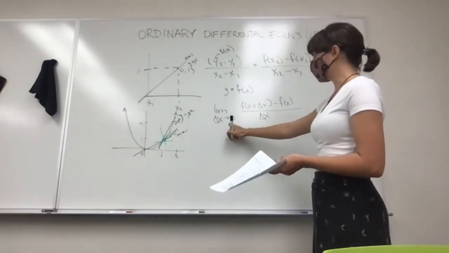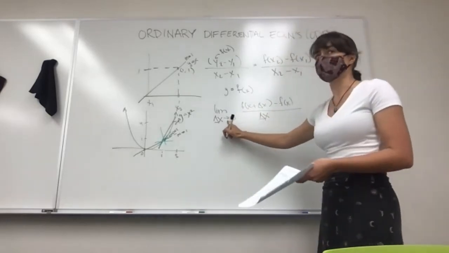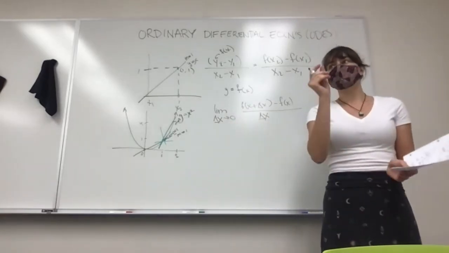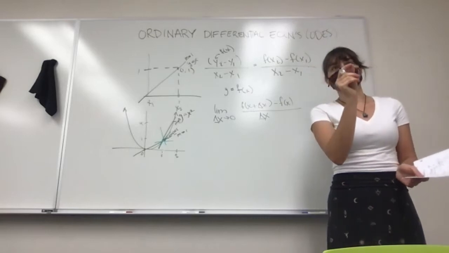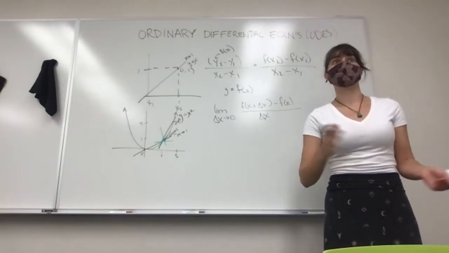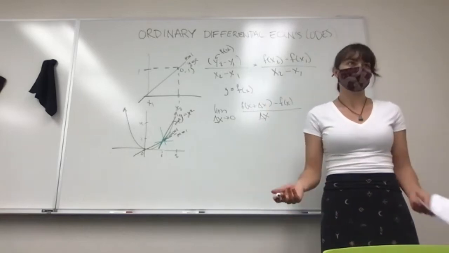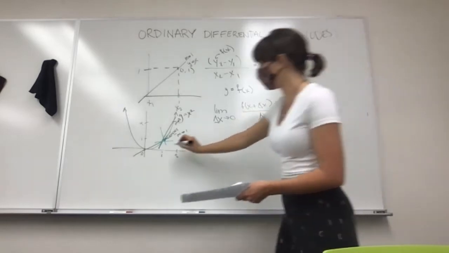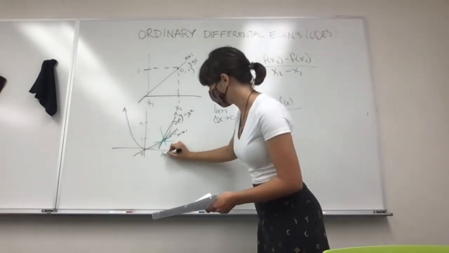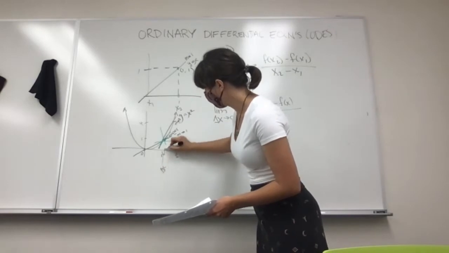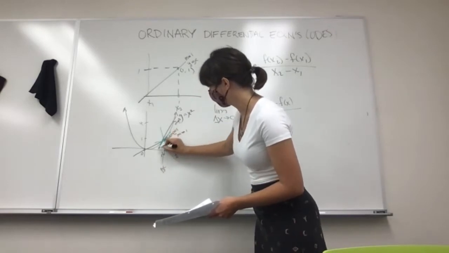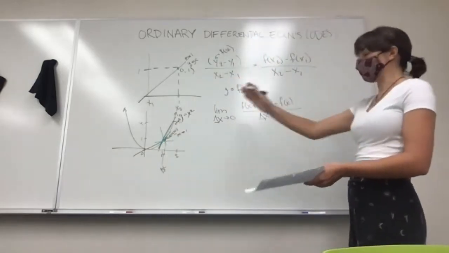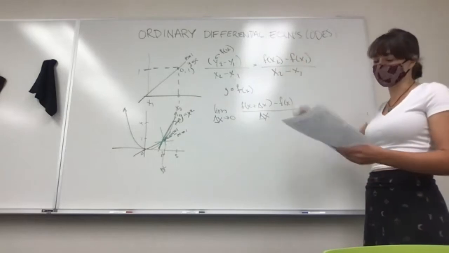So with limits, we're never actually going to get to 0. Delta x is never going to equal 0. We're just going to make it tinier and tinier to where to us it doesn't matter because it's so close, it's basically there. And so we're going to look at that point here. We're going to move a little itty bitty bit over. We'll calculate the value at that point here. Oh, this is a mess now, and then we'll calculate the slope between those points. And we'll do that for every single point along that curve.